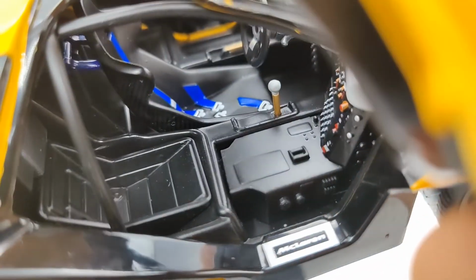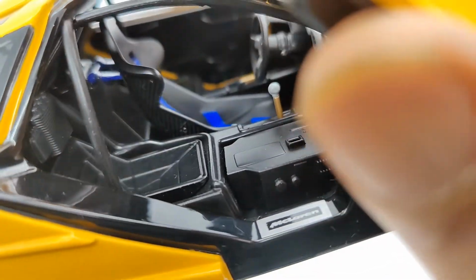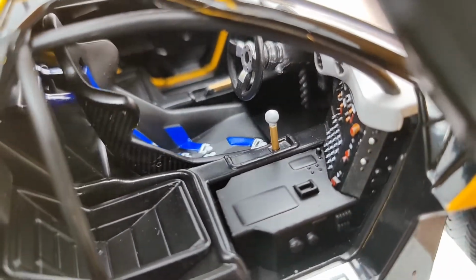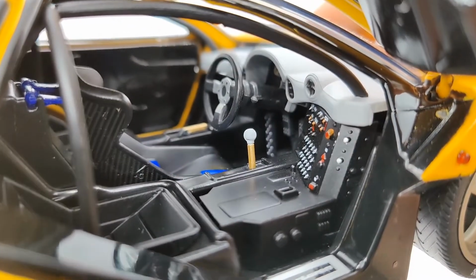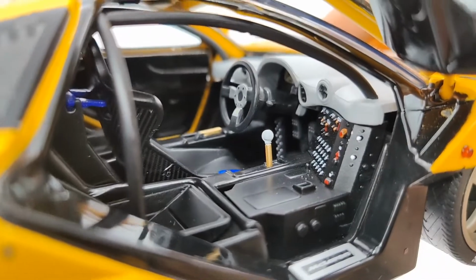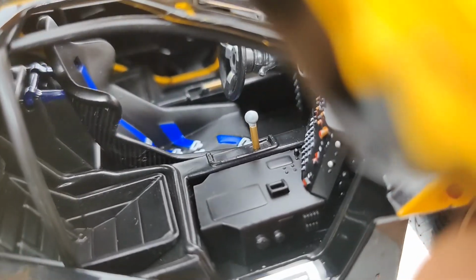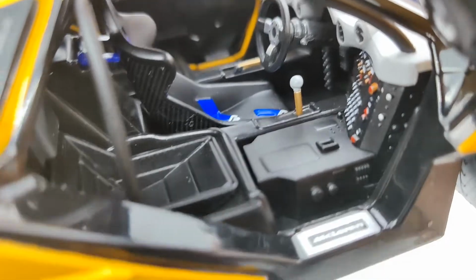However, two small things over here. As usual, Solido still paints the seat belts. While they're able to put up such a detailed interior, I'm not sure why they're not able to make some seat belts so that the interior looks even better. And then the gear shift. The gear shift looks like a toothpick with a blob on top of it. Somehow I didn't like it at all. But apart from the seat belts and the gear shift, I think everything else looks quite good.